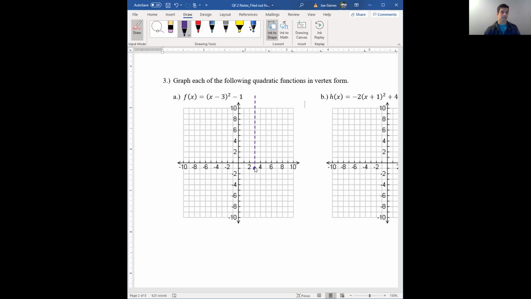Let's say I start at my vertex and I move right 1 unit. If I square 1, that gives me the amount that I'm going to move up vertically. So if I start at the vertex, move right 1 and square that value, I'm going to move up 1, and that's going to be my new location for my next point. That point would be on the x-axis. That point is (4, 0). Now if I go back to the vertex and move right 2 units, I'm going to square that value to move up 2 squared, which is 4 units. That point will be at (5, 3).